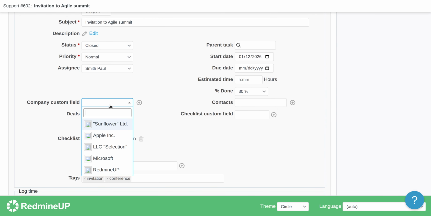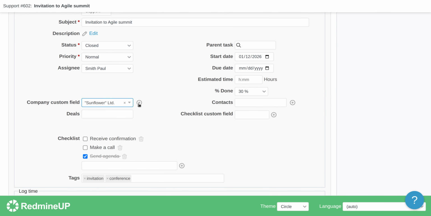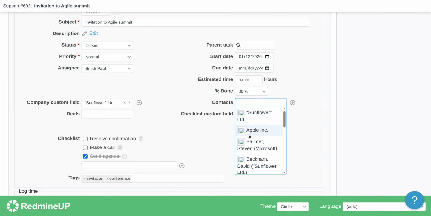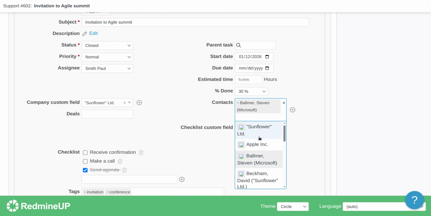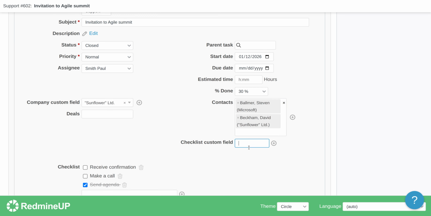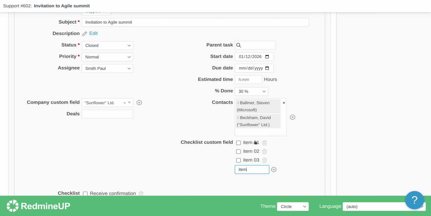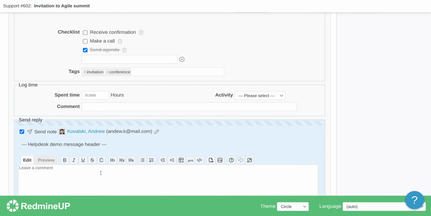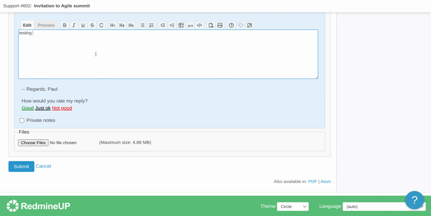However, we could just insert some values again. So we put Stephen Ballmer here and David Beckham. Okay, and the checklists. We will add some random item 1, item 2, item 3, item 4. We could check 2 of them, and this is it. Testing reply.